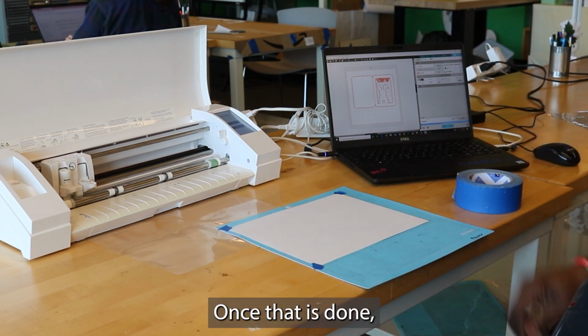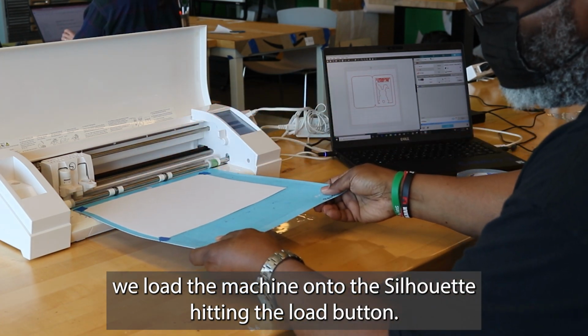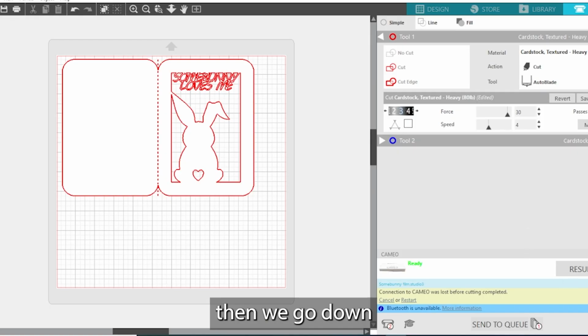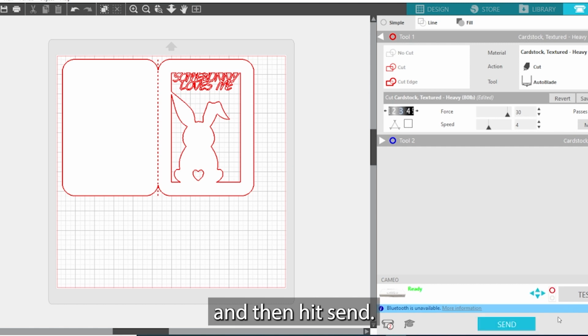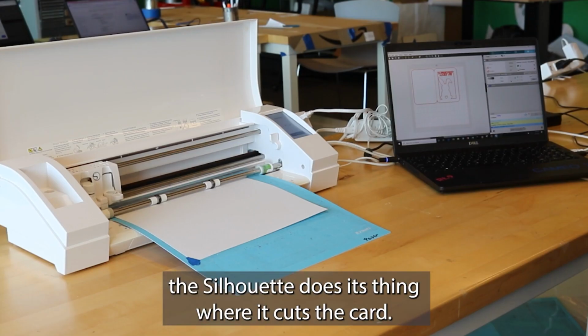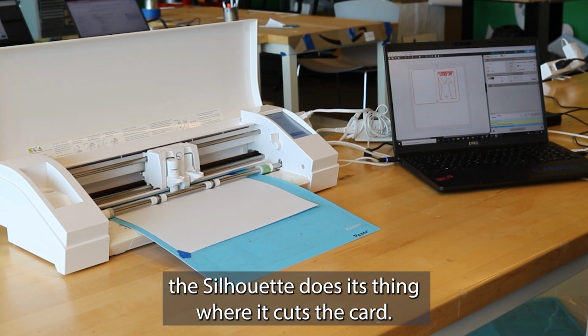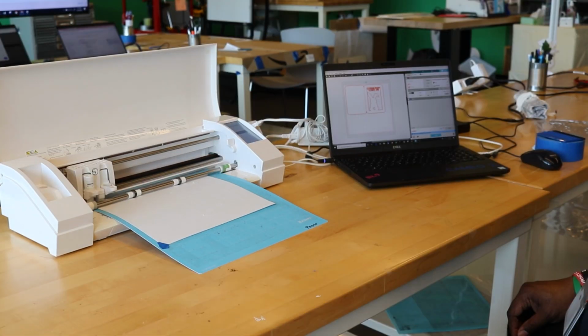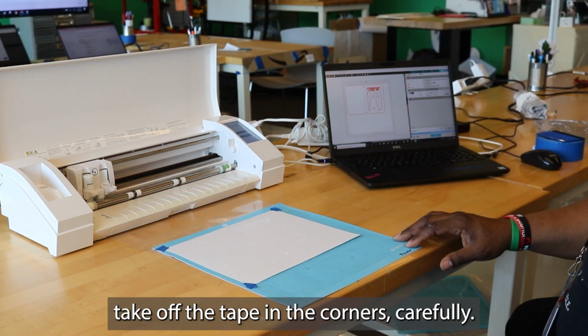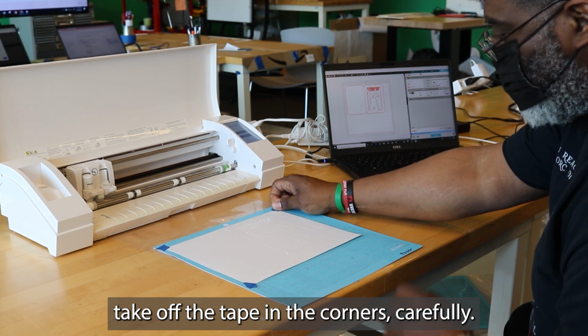Once that is done, we load the machine onto the Silhouette, hitting the load button to line it up, and then we go down and hit send. And then the Silhouette does its thing where it cuts the card. And it's done. Hit unload. Alright. Take off the tape from the corners carefully.